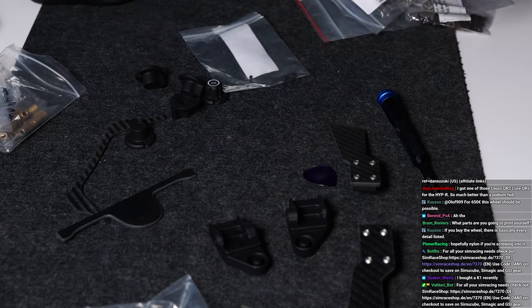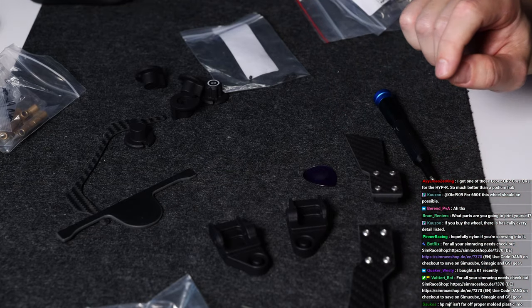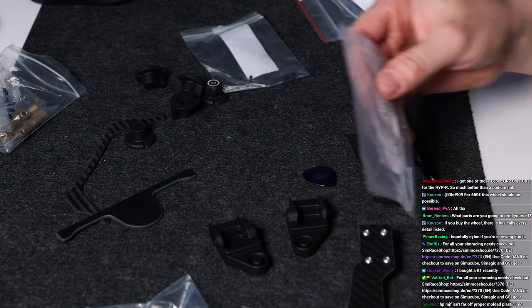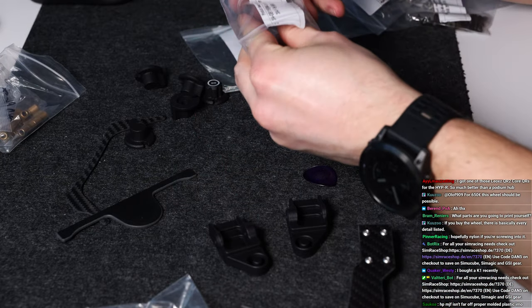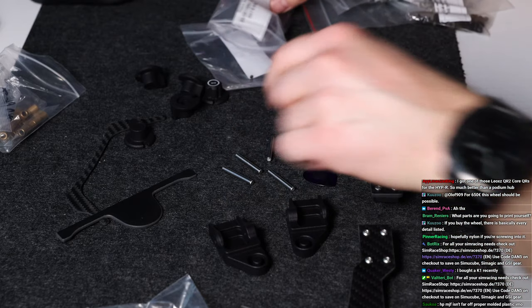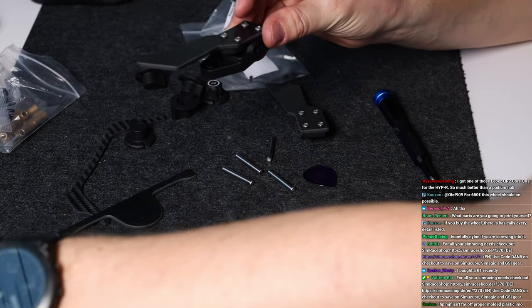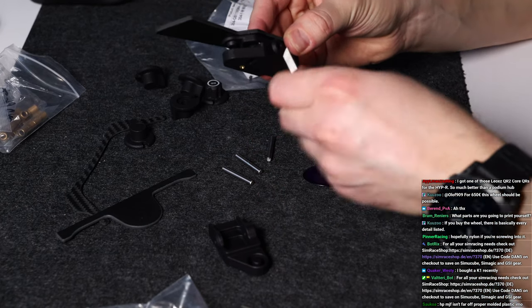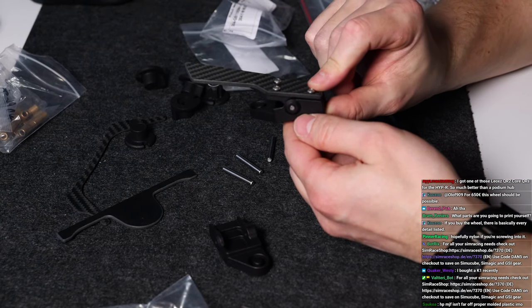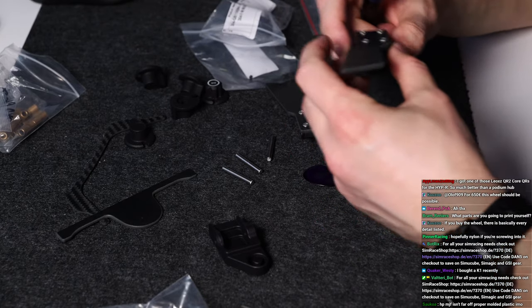Oh, a magnet again? Yeah, of course, it's fine. Okay. These are the 30mm ones. So this goes in here. And then we'll press pin in. I will definitely have to secure it with a little drop of glue because so much for pressing it in.